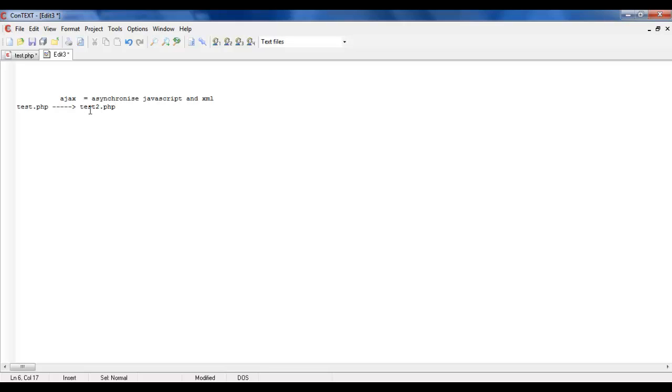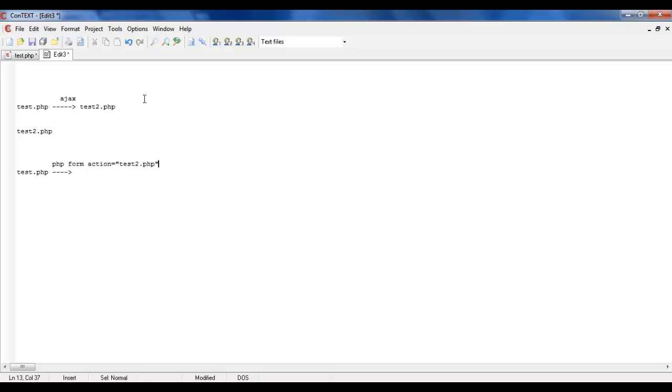So test2.php. Now when the data has been transferred from test.php to test2.php, you can get the data in test2.php just like a normal form. For example, say you had a file test.php and you used a basic PHP form with an action of test2.php.